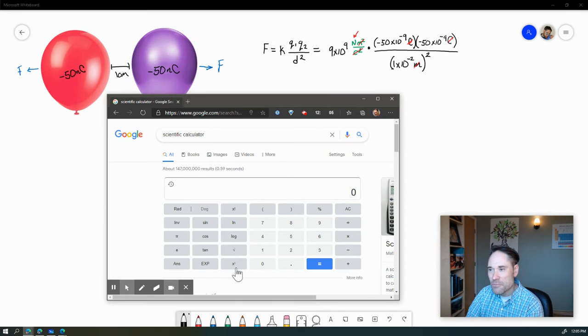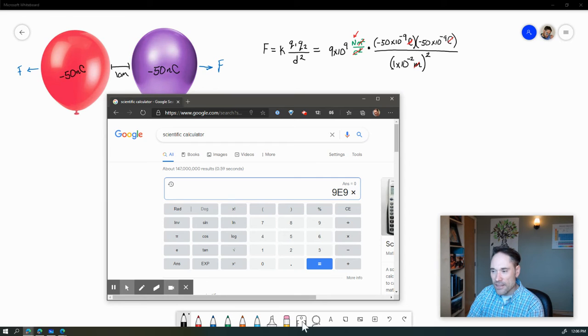So I'm going to start typing some things in to help me out. I'm going to start out by putting just numbers, no units, into the calculator. So I'm going to put in a 9. That's where this is. And then I'm going to hit the EXP, times 10 to the, and then put in a 9 here. So this is 9 times 10 to the ninth. It doesn't look like it because it has the E, but that's a nice way that calculators work on this.